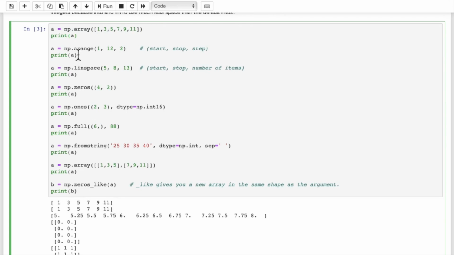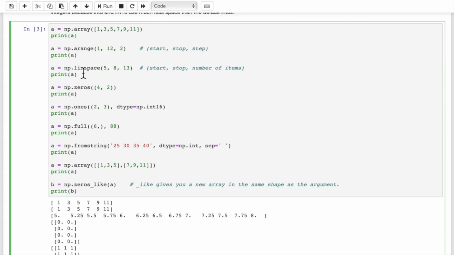We can also use the arange function. This is a specific function to NumPy. It's very similar, though, to the range function in Python. So there's a start, a stop, and a step. Here we set a step of 2, and we're starting from 1 to 12. The 12 is non-inclusive, so we're just getting the odd numbers from 1 to 11. So we basically get a repeat of exactly what we just did above: 1, 3, 5, 7, 9, and 11 with this arange function. But the arange function is very versatile, so you can use that very often for creating arrays of existing numbers that you want to use.